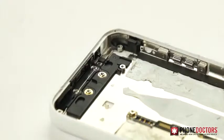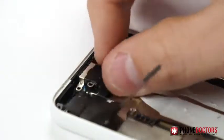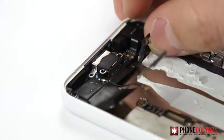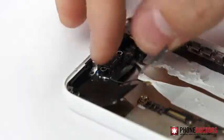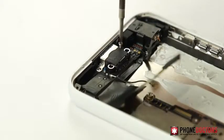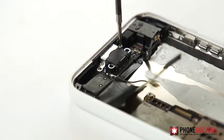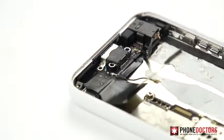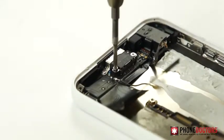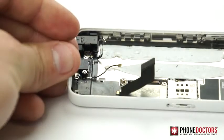Step 11. Align the charging port assembly and insert the 5 Phillips screws, but not before aligning the ground connection like so.